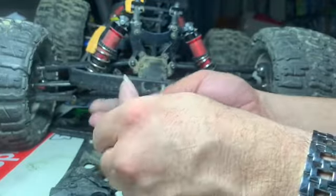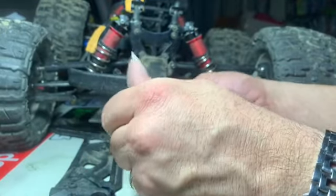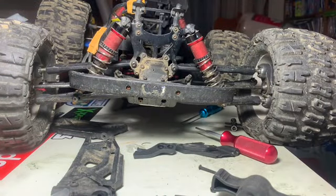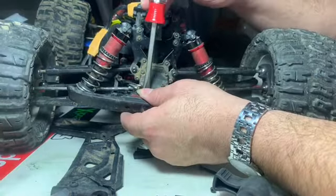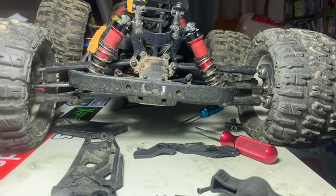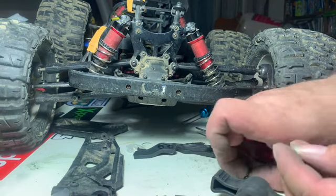Of course, there's two screws through the skid plate to help hold the bumper in place. But I think that part of the problem is we've done something to the, what do you call it, to this holder in the front, and therefore the screws just don't hold anymore. Is what I'm thinking has happened.